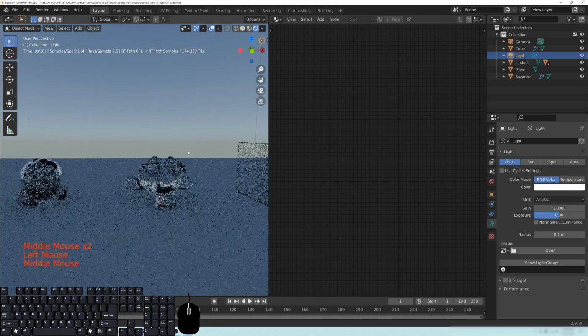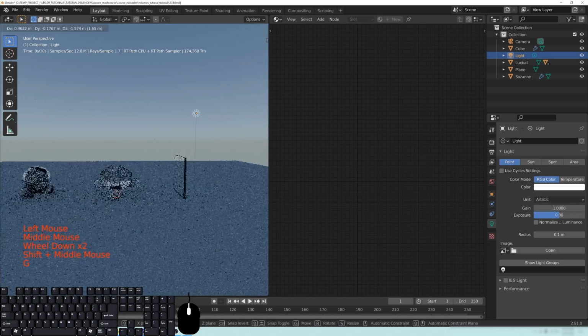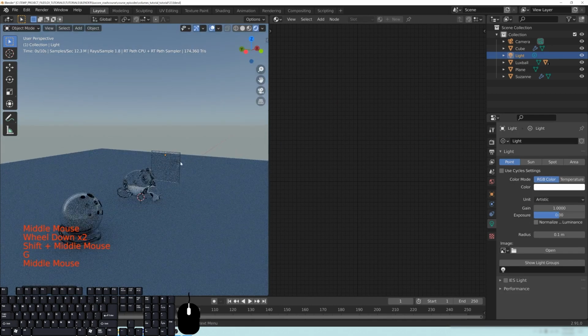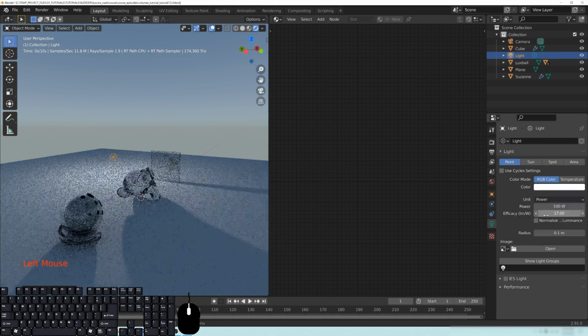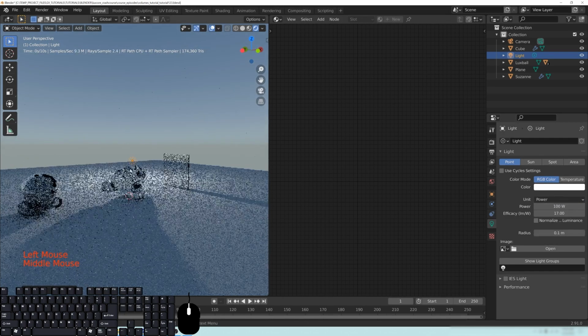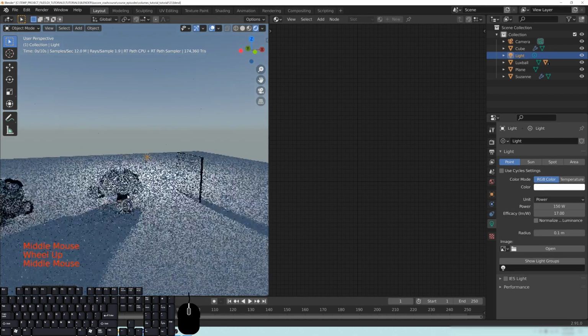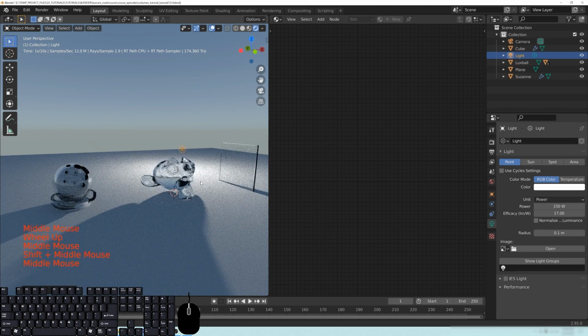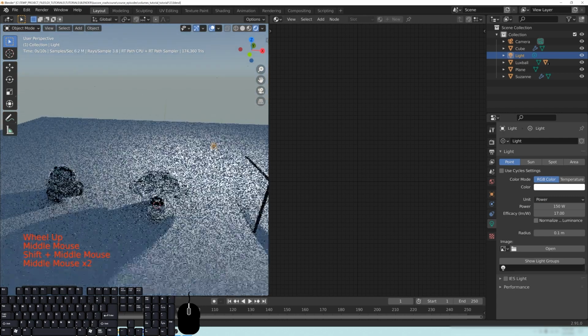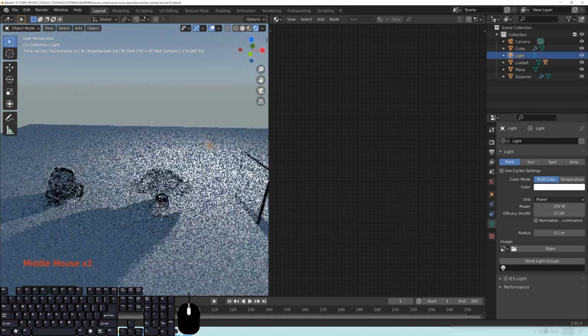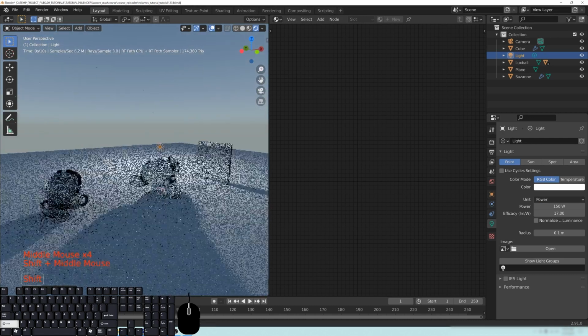I'm going to take this lamp right here, and I'm going to pull it down to about here. I'm going to change the lighting here to power, and that's going to give us a little bit more of an expected look from Cycles. And I'll be covering lighting in another tutorial as well in a lot more detail, but basically just pull that over so it kind of shines over these objects a little bit differently. And we'll be moving this around as we look at these volumes.